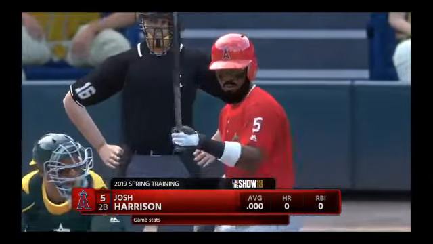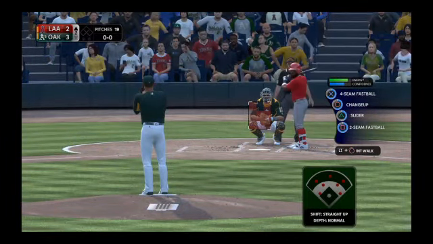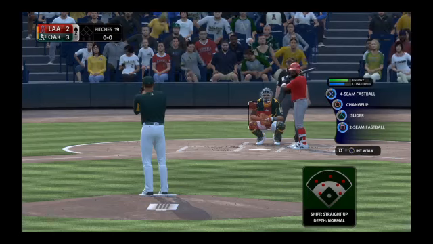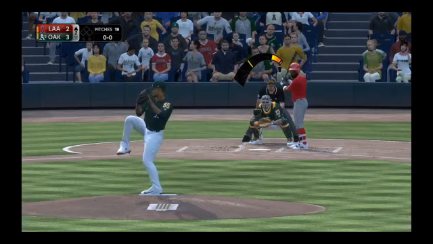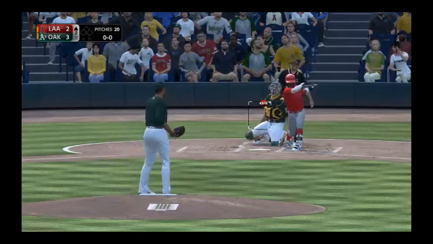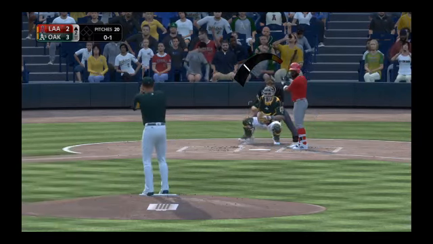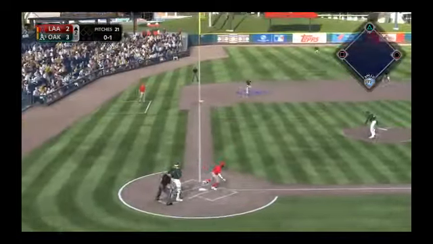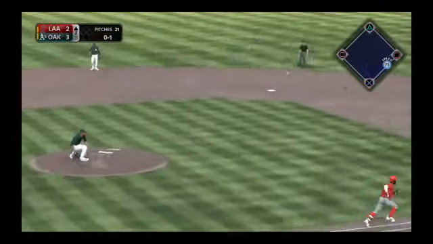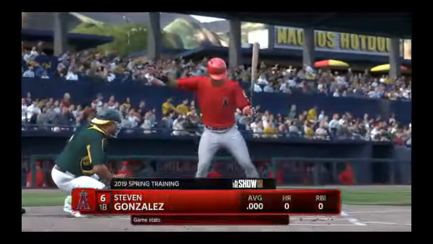Josh Harrison stands in. His career numbers against Manaea, small sample, a perfect 1 for 1. Here's the first pitch to him. Fouled off. Into the windup. Here comes the 0-1. Little dribbler down the line. Chapman brings it in. Throw to first will be in time, and there's 1 gone here to start the second.